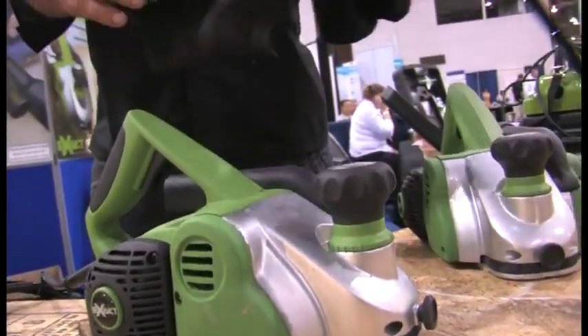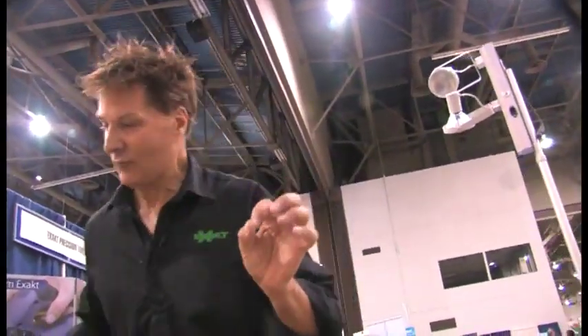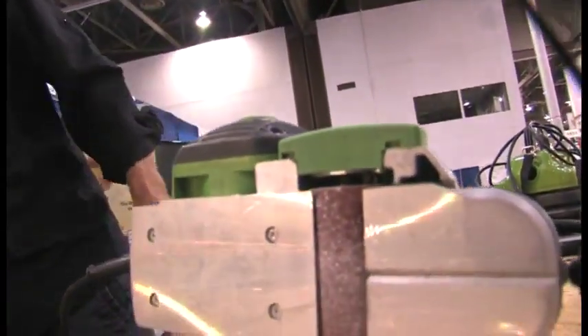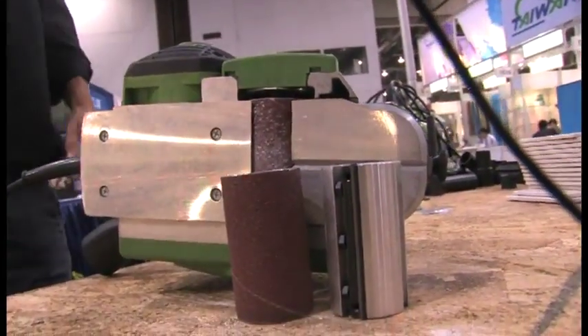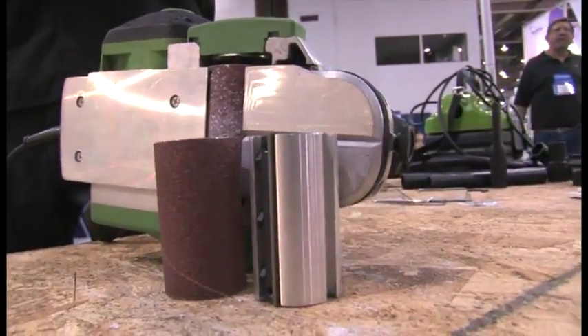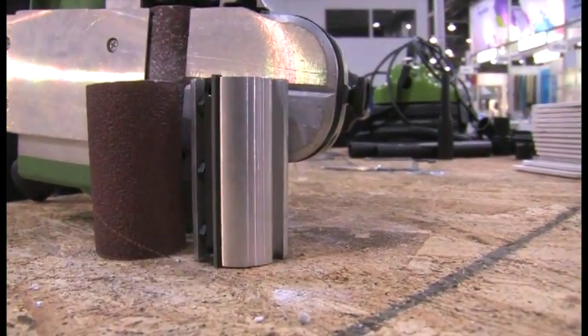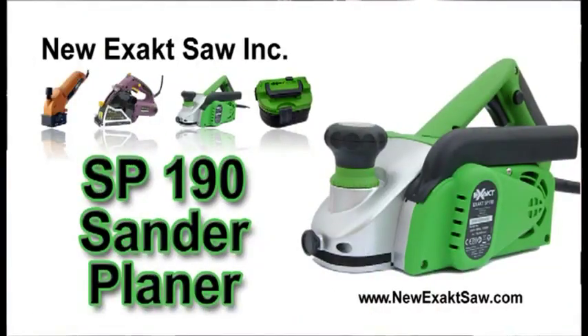It will fire the debris into the bag provided, and this machine is very efficient — you'll fill that bag up pretty quickly. The biggest reason why this is so special: in less than 30 seconds I can take this out and drop this in. As a drum sander — which is four times more efficient than any belt sander and 40 times more efficient than any orbital sander — we can sand just the lacquer off a damaged table, worktop, dining table, kitchen table, or maybe the entrance floor. I can take just the lacquer or paint off fiberglass, do Formica tops. I'm going to show you some samples of that.